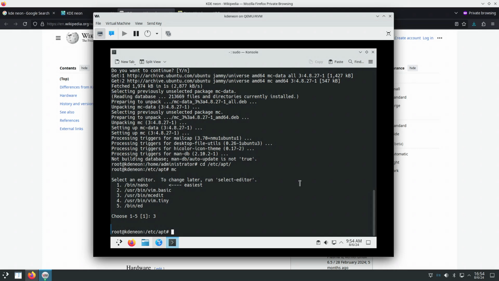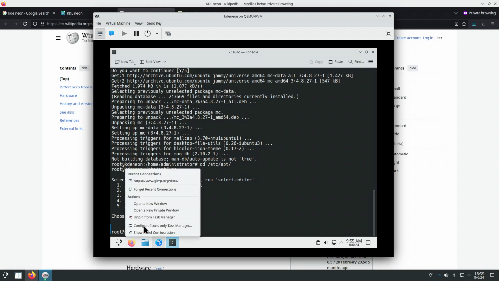At some point, KDE Neon will switch from Ubuntu 22.04 LTS to Ubuntu 24.04 LTS. I'm guessing this year. I don't know. So you have Ubuntu 22.04 as a base, which allows you to install many third-party libraries and applications and binary applications and not open source applications. Let's see some of these.